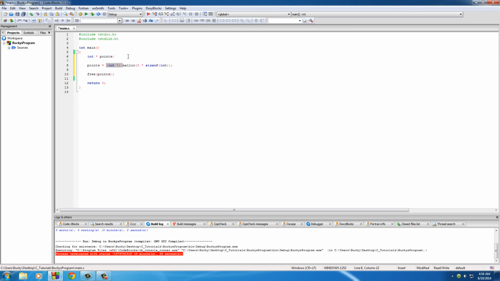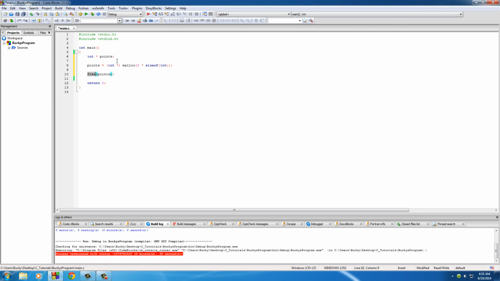Now, the only other piece is this int star. As we know from before, it's an int typecast pointer. A typecast pretty much means treat this as an int pointer, and you need to use it whenever you're storing ints from the heap. You know what a typecast does, you know what a pointer is, so it should be pretty easy to figure out. Whenever we're storing ints, use an int typecast pointer. Whenever you're storing floats, use a float typecast pointer. Tomato, tomato. So the first thing to save memory is malloc.